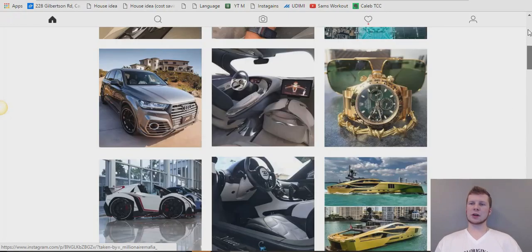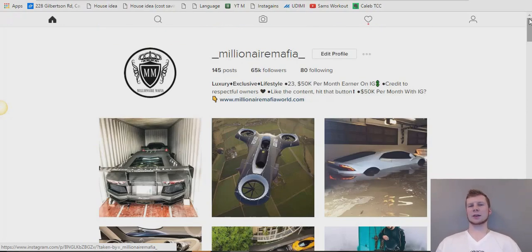Now, I'm going to talk about DPI. DPI stands for dots per inch. This is something you probably have never heard before. But with how Instagram works, there's an actual bot that filters what is going to be allowed on the Explore page of Instagram and what is not allowed on the Explore page of Instagram.